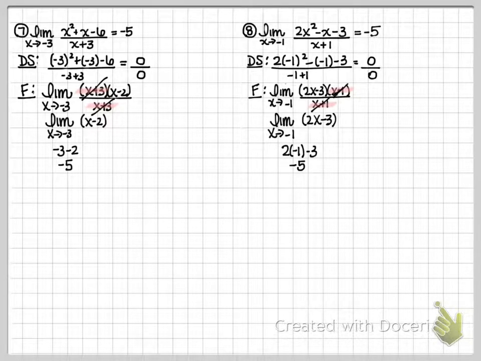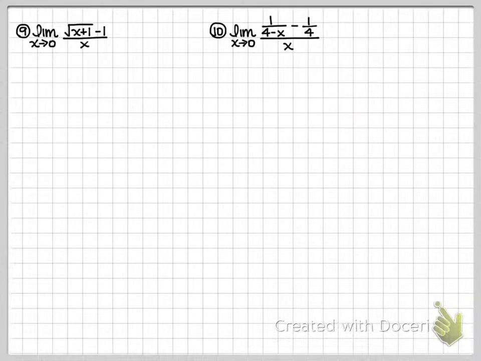So really, your first course of action, I would hope, would be to try direct substitution. Hands down the easiest one to do. If it doesn't work, well, of course, then you have to come up with something else to do. Like this. So if I do my direct substitution right now on number 9 and I plug my zeros in, I'm going to get 1 minus 1 over 0. This is not going to work.